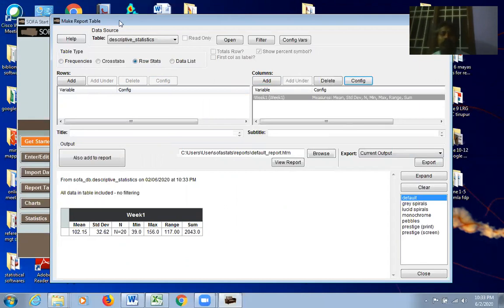So please understand, this is the format. Here you select the file. Here select the option, either frequencies or cross tabs or row stats. And accordingly, either rows or columns you can use. The result will be available here in this white space. Okay. And here you can see something like output. Here, view report. See, it is a place where whatever statistical calculations you conduct here, all the tools, all the results, all the outputs will be stored in a separate file. If you want, you can choose a different location, give a different name. All the results will be stored invariably. For example, I click view report and let us wait.